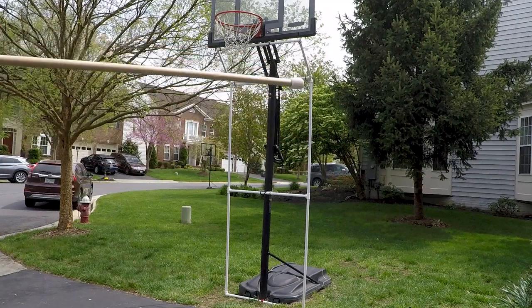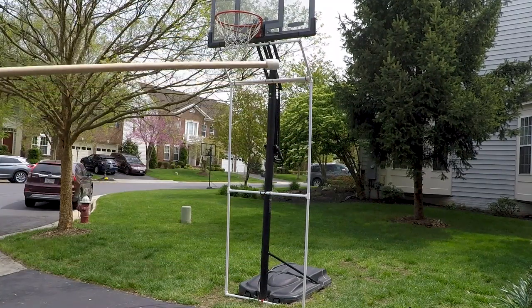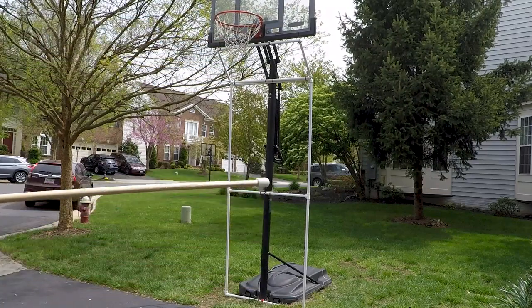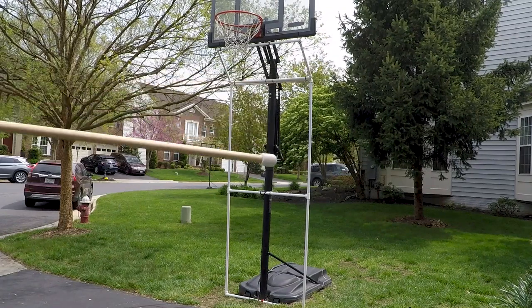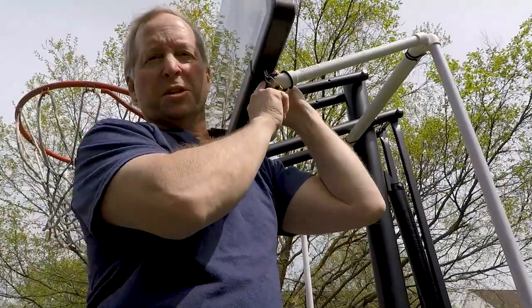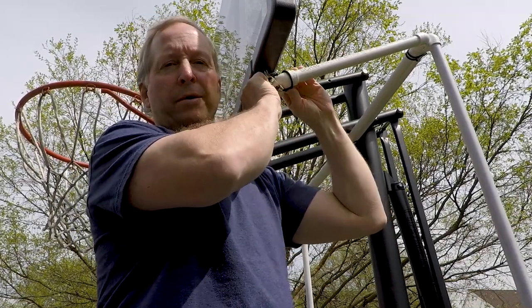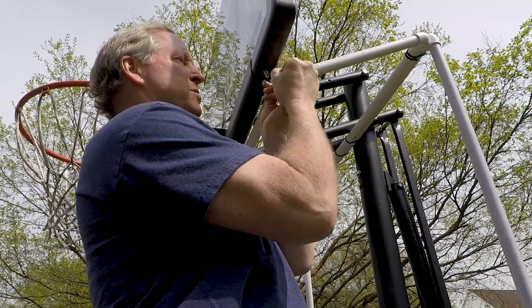I've got this going up here and this frame pivots right here. It's all held together with bungees — down here in the center, up here, and at the angle pivot. We tried this frame out a good bit to make sure it was going to work. It's just three-quarter inch PVC pipe with elbows and T's down below, all connected with these bungees.